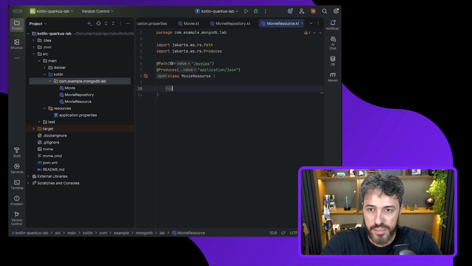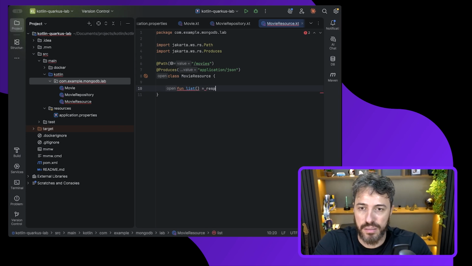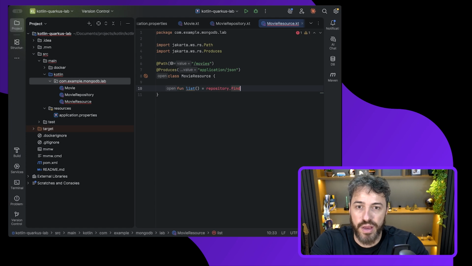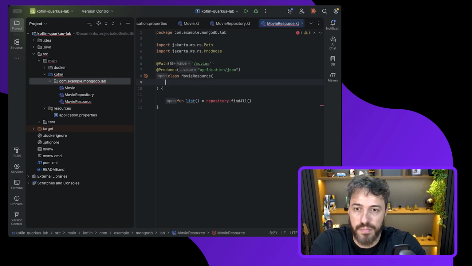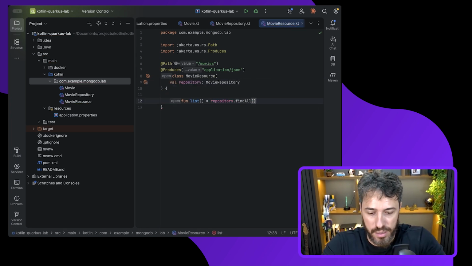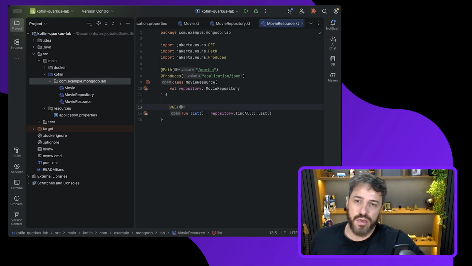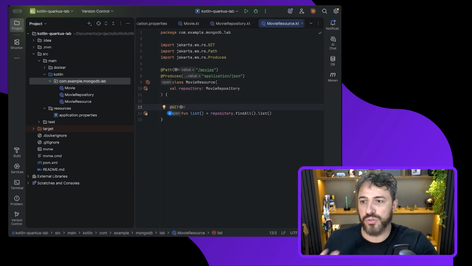Now I will create a simple method here called list that will return a repository dot findAll, and that's it. Here I need to receive this repository, and I need to list it, perfect, and finally annotate this .get. That's perfect. If everything is correct, this should work.